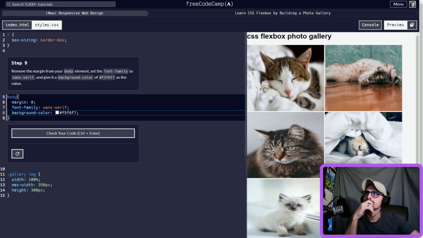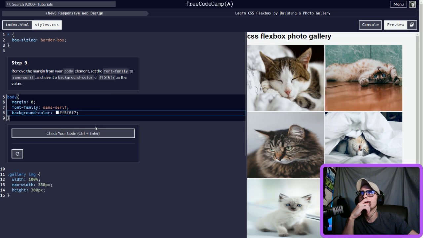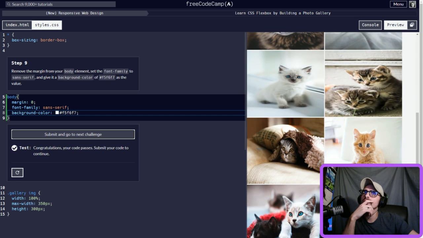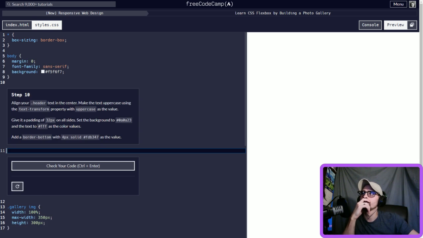So if I took away this border box, so I got that. So the margin of the body is 0. Okay, so anyway, what's the next one?